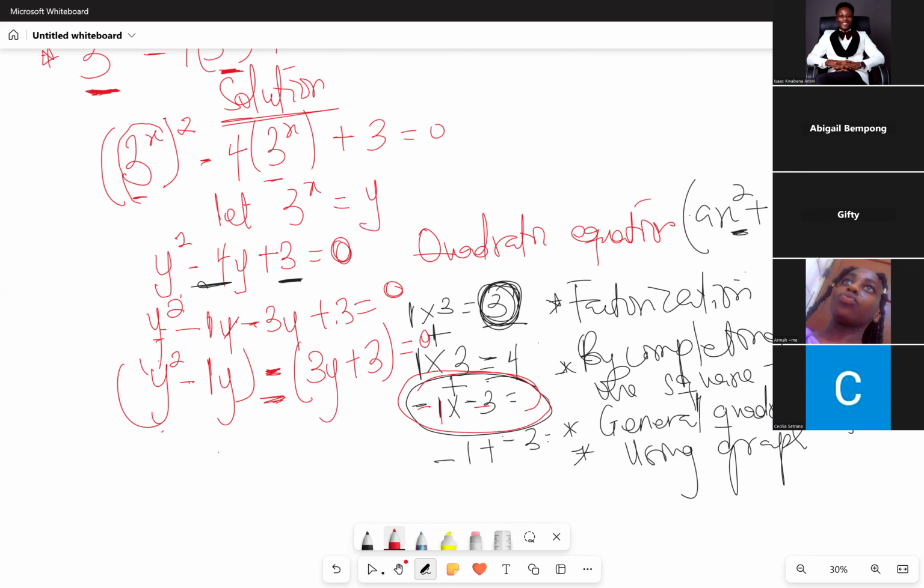You see the bracket you brought. When the minus comes and meets the 3y, it will be minus 3y. Cool, we don't have any problem. But when the minus comes and meets the plus, it will be what? Minus 3. But in the previous step, it's plus 3. So meaning with the bracket, we are changing the question. Do you agree with me? So I've been telling them that when you're introducing the bracket like that, knowing what the bracket will do, and here is minus, make here minus, so that when minus meets minus, it will be plus 3. Have you changed the question? I have not changed the question.